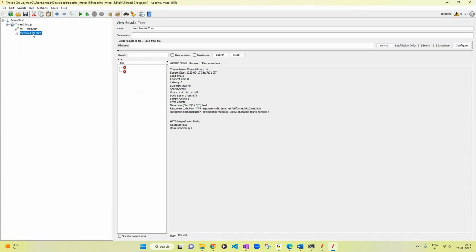I'll just go to view tree. To remove this, I'm just giving this. So this is removed, so a fresh test will be started here. So see, at a time, 2 is getting generated. One more time, 2 more threads are generated. 2 more threads are loaded to that particular website. So this is all about today's demo.